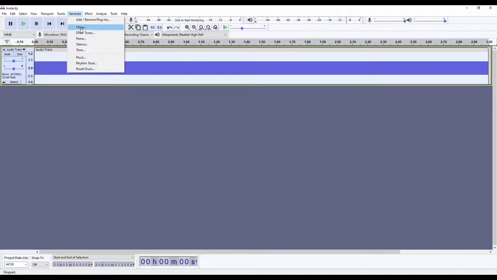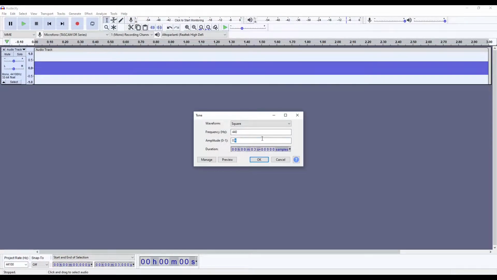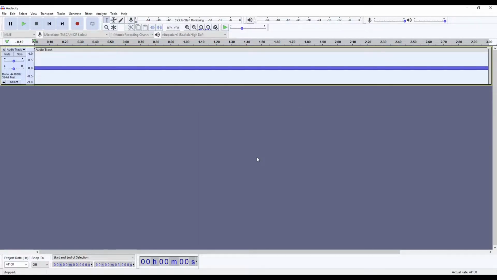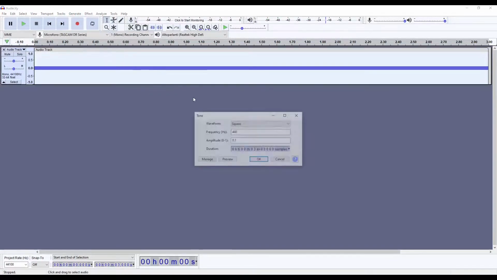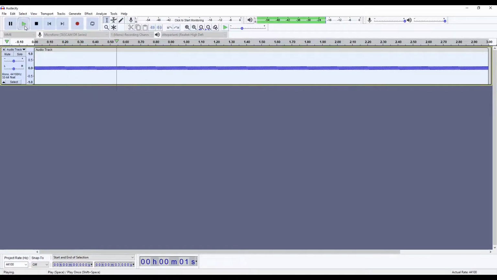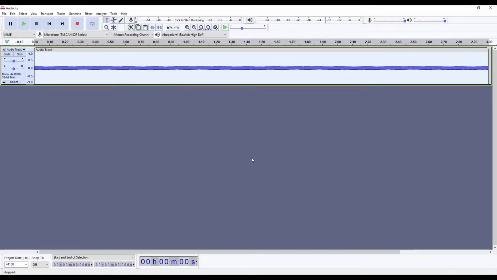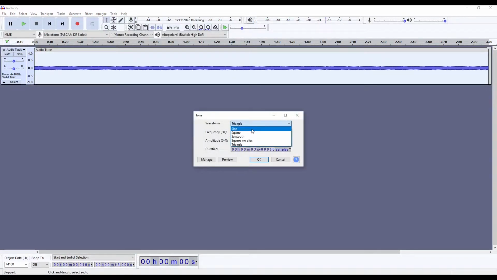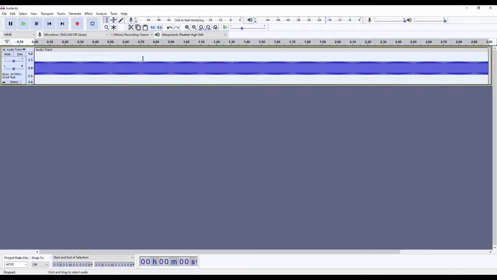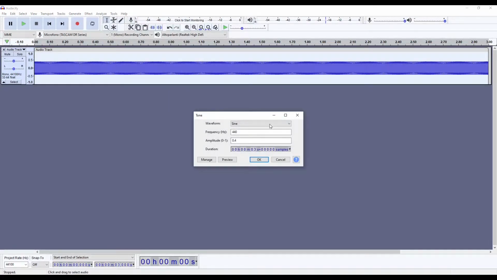Yeah, too loud, so let's give it a little bit of gain reduction. Yeah, that's a very basic square wave. You can also choose other ones like so, just to get an idea of how they sound. But yeah, let's get back to the sine one and put this on 0.4. Okay, so now let's get back to the tone.